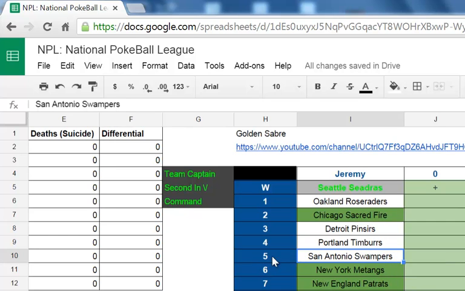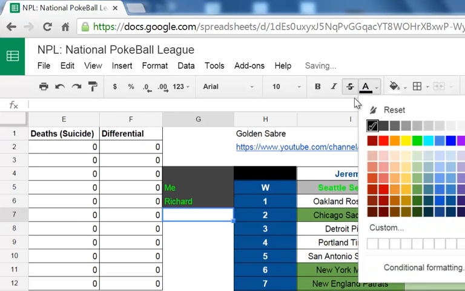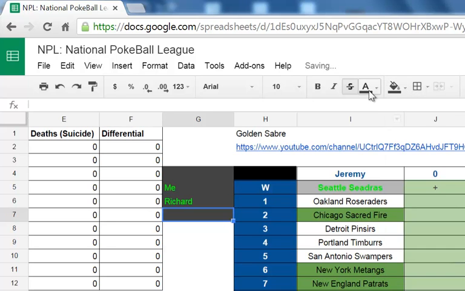Number 5 is San Antonio Swamperts, and Dallas Boy, I believe, is the coach of that one. He's another great player. He's very experienced, and I'm looking forward to battling him. Week 6 is the hacks person of the NPL, which is Razor Wolf and the New York Matangs. I'm looking forward to playing him because I know what I can do against his team in order to win. Week 7, I play against Bacchius and the New England Patriots. I'm looking forward to this match as well, like my previous 6, because he is the only guy from England, and I love his team, so I'm ready to play him.